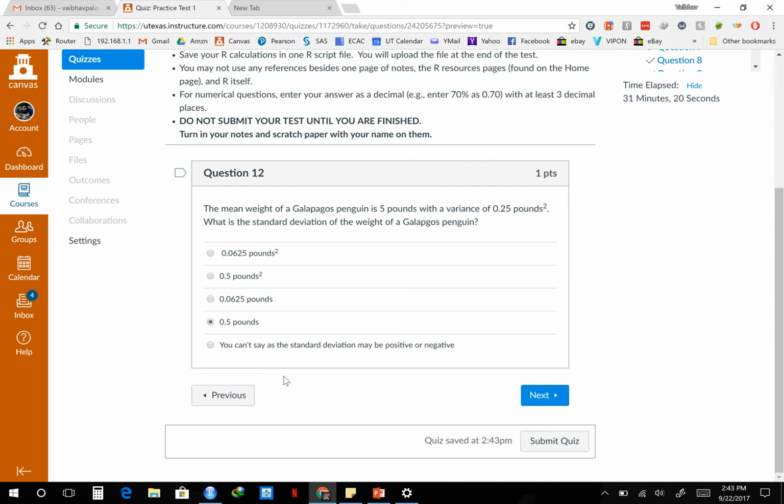Okay, so how do we know if it's 0.5 pounds squared or 0.5 pounds? 0.5 pounds, because we just square rooted the variance, which was pounds squared, so we also need to square root our units. So be careful about your units on this test because a lot of people would accidentally pick 0.5 pounds squared instead of 0.5 pounds.